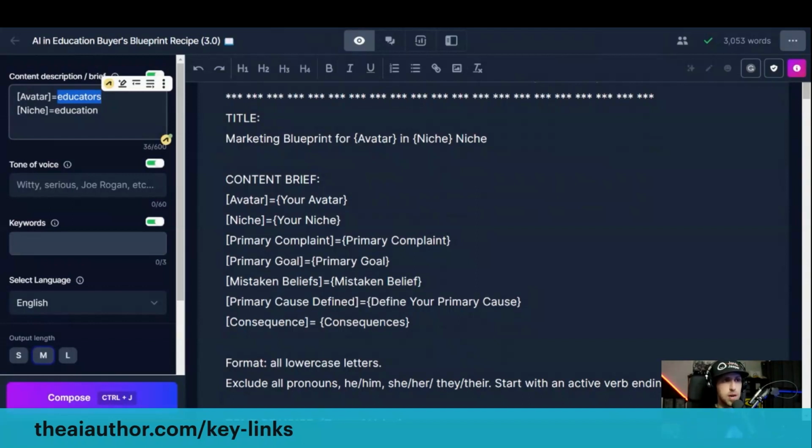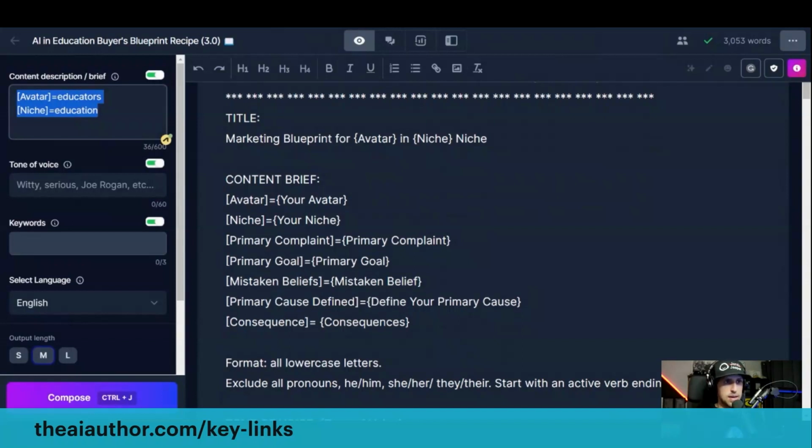But I want to create this blueprint around educators who are in the education niche because they're going to see different perspectives on AI. And after going through this blueprint and generating all this content, I'll work with Kelly. That's like round 1 of the content. We'll turn it into round 2 and then we'll prep it and get it all ready for post-production on that side. So I've got these 2 really key variables right here.